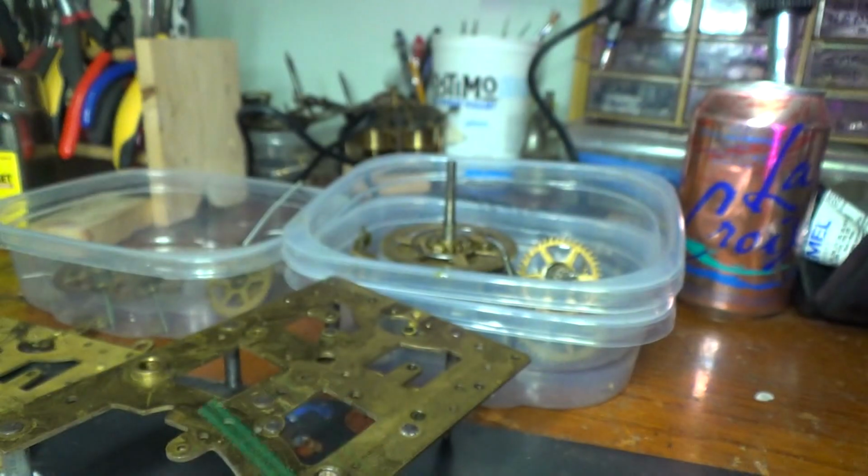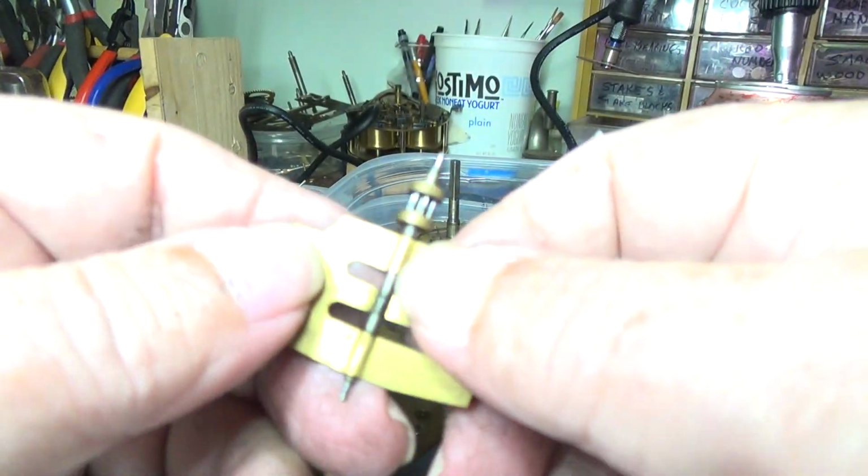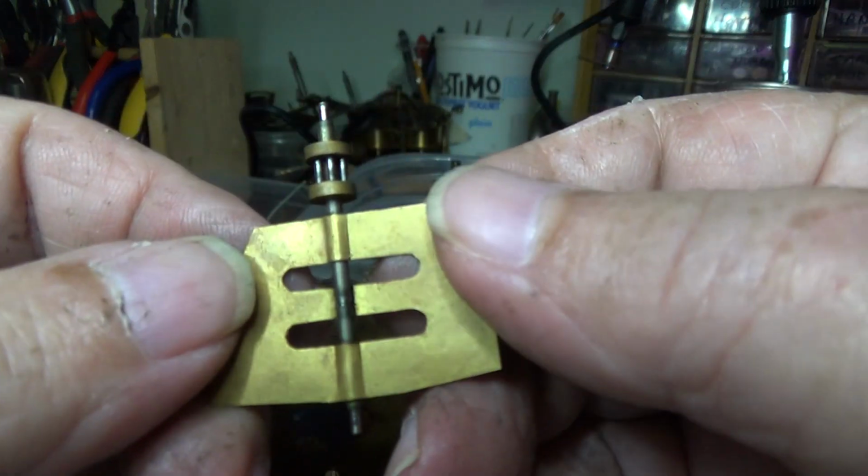Third wheel. These are the lifts for the hammer. Just dirty. Telephone. Another damn scam call from India.